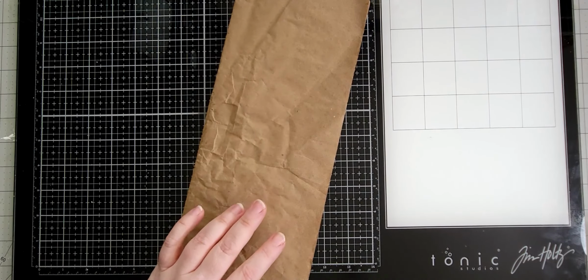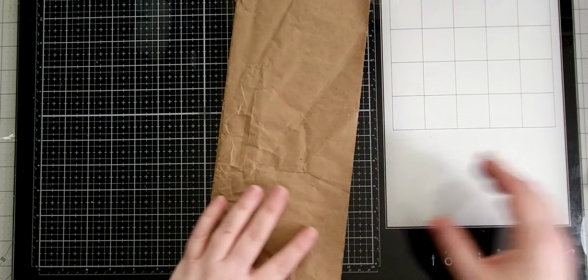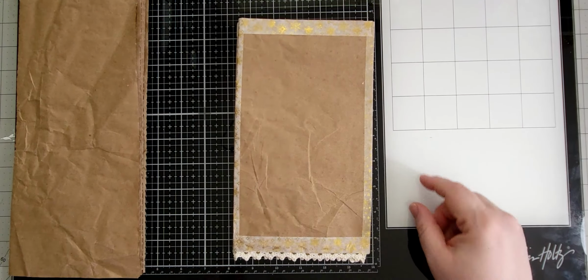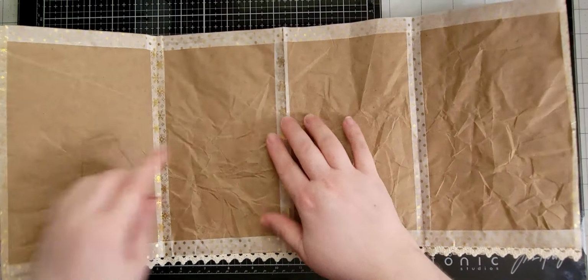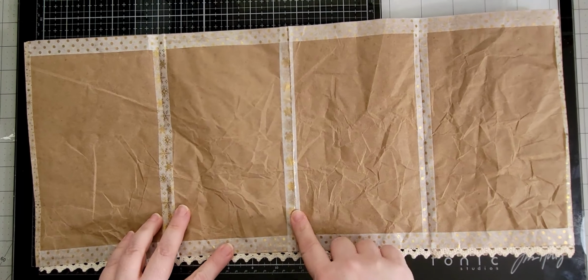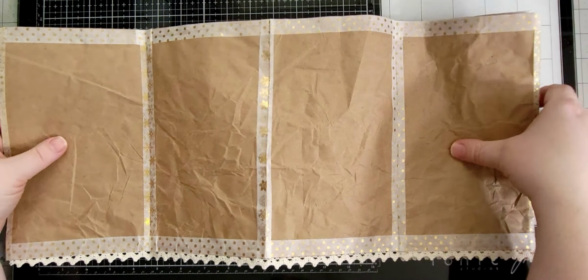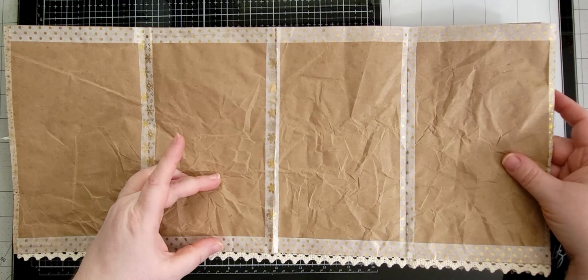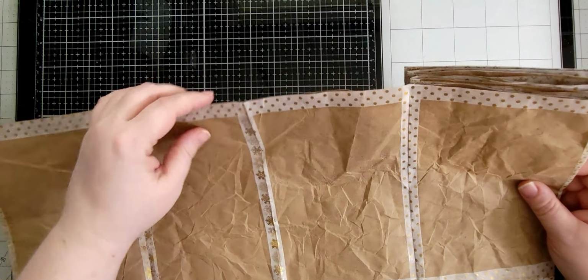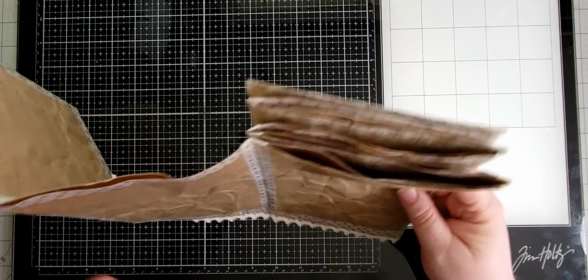I took one and cut it down to the size that I wanted. And then, so here, I'll just show you. So here's this one. And then I took washi tape and went all around the edges and especially along the perforations because I didn't want this to come apart. Then some of these, the way I cut it, there was a glue strip in the middle, so there was a small side and a big side. So the big side is the top, and some of these I left open so they can be pockets. So most of these, in fact, I think just the end ones I shut closed.